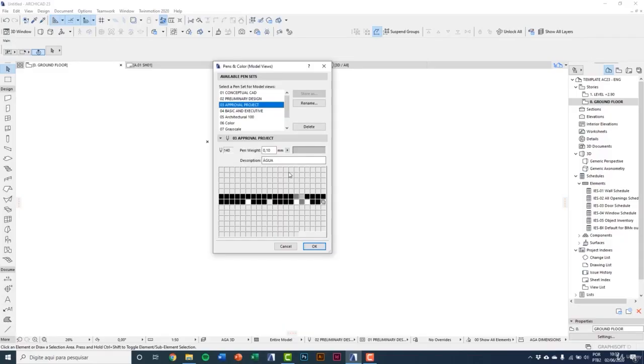In the approval project, I use only black and white pens. And for preliminary design and basic and executive project, I use some colors in my drawings. The conceptual CAD is just to have a faster view of how would be my DWG files to be exported to AutoCAD. So I keep preliminary design.